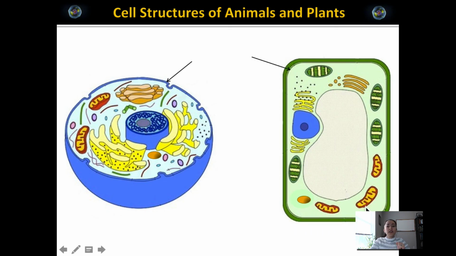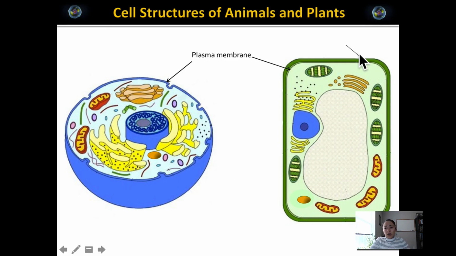And first, let's look here. Here we have the plasma membrane. So we're looking at this membrane that surrounds the cell. It's shown in blue over here. And there you can see this very skinny membrane surrounding the plant cell on the right. The plasma membrane is also sometimes called the cell membrane.